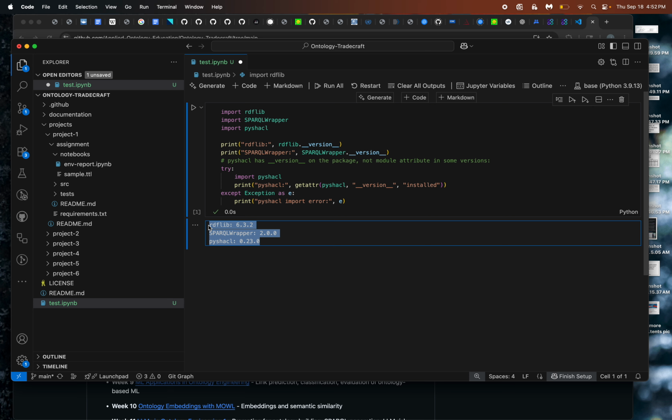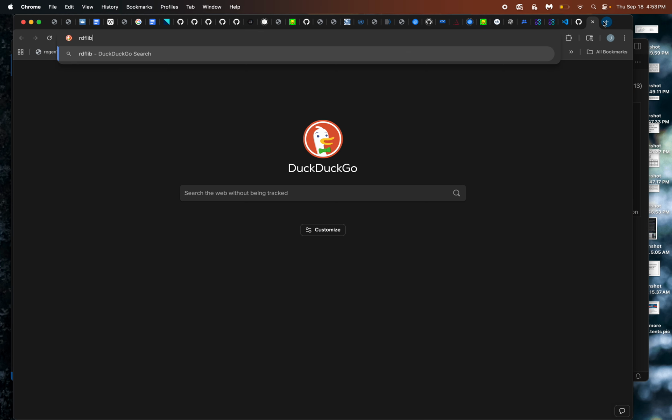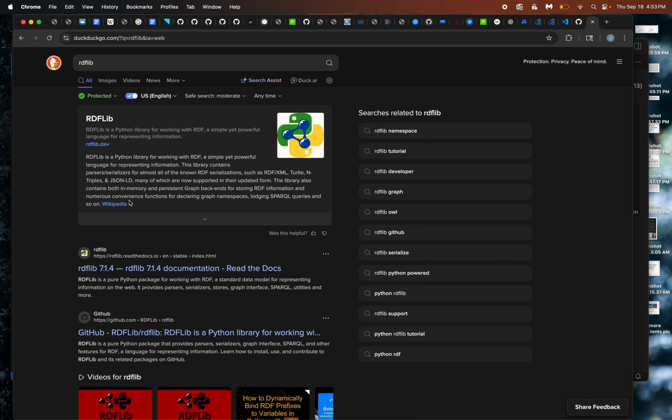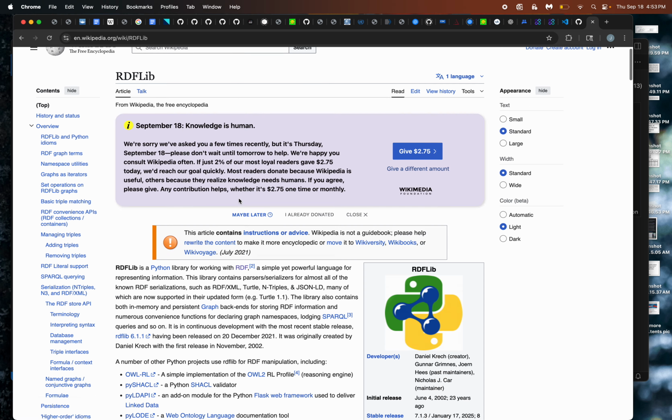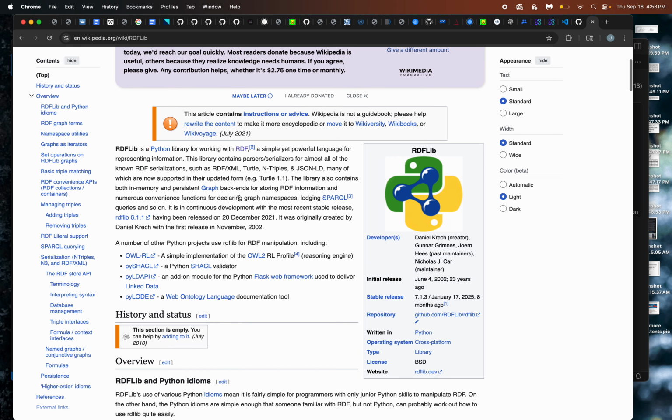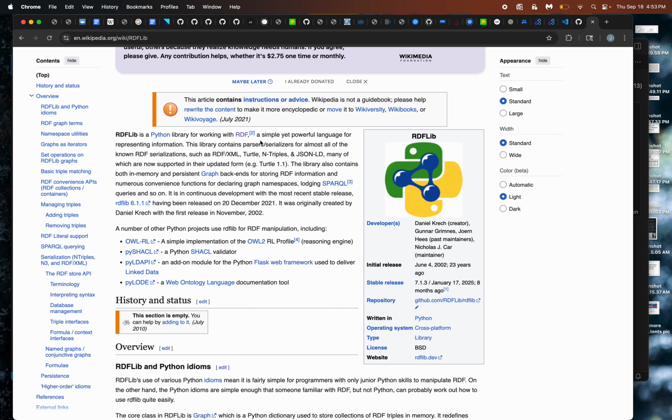Now, what's going on here? Okay, if you're unfamiliar with coding, don't worry. You're not going to have to do too much of it. You're going to have to do some. But I've imported a Python package here called rdflib. rdflib is very useful. See it just looking at the wiki page. It's a Python library for working with RDF, Resource Description Framework.